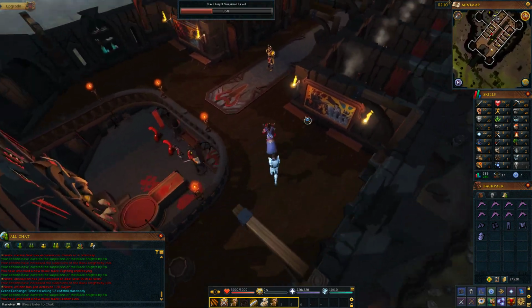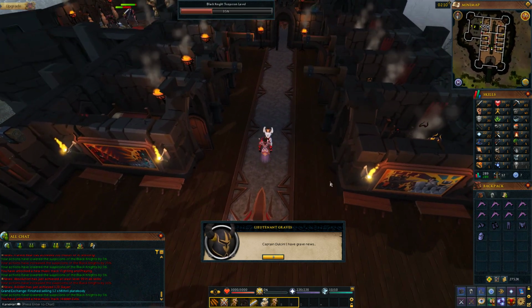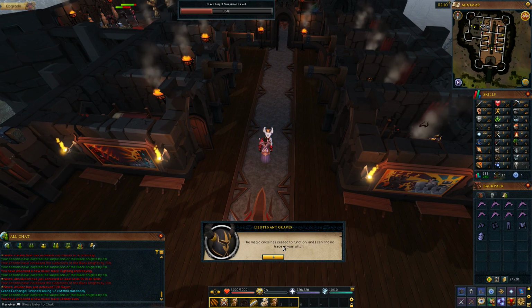I'm assuming this is our next guy. Captain Dalton, I have grave news. Uh-oh. What's up? The magic circle has ceased to function, and I can find no trace of your witch. I fear our operation has been sabotaged, sir. We have lost contact with the artifact.